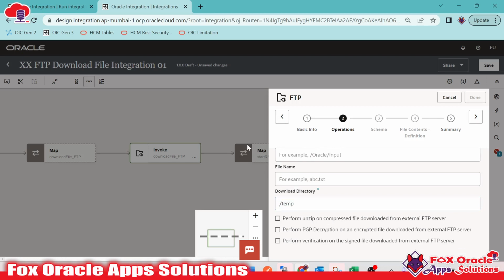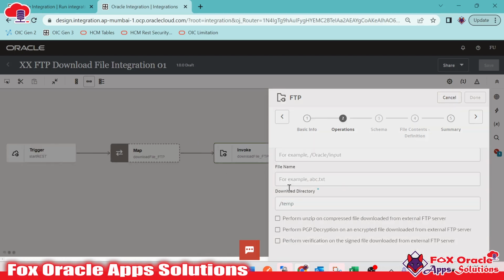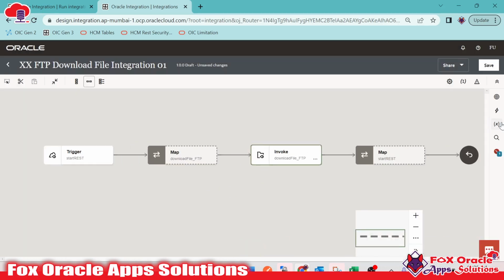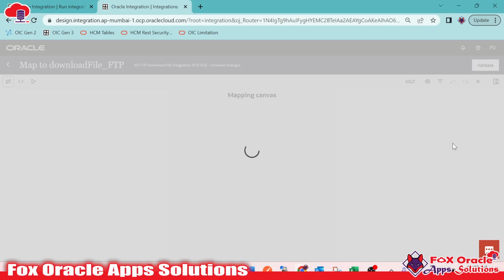Now for reading the file, we need to add a stage file operation. As we have already discussed, a stage file activity is used to perform operations on a file which is present in the OIC virtual directory. So with the help of this endpoint, we are able to download the file from the server into OIC. Let me provide the mapping here.